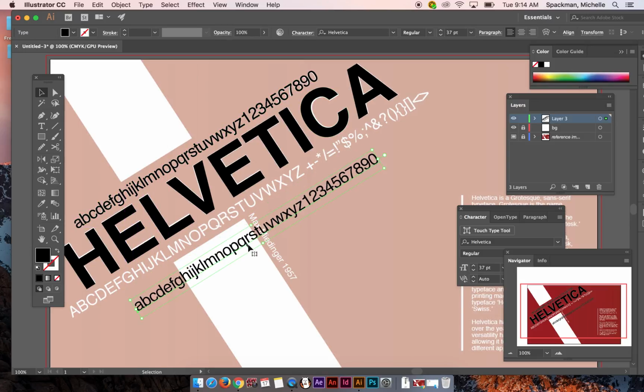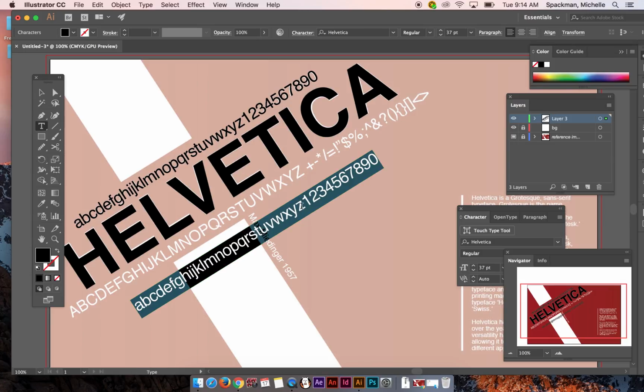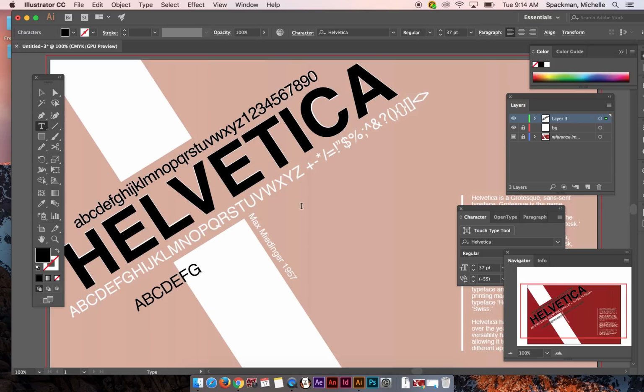This one is all capitals, so I'm going to select all of this, caps lock on, A, B, C, D, E, F, G, H, I, J, K, L, M, N, O, P, Q, R, S, T, U, V, W, X, Y, Z, and then plus sign, plus sign, minus sign, asterisk, slash, equal sign, where is it? Exclamation point, quote, money, percentage, semicolon. Oh my goodness, there's a lot of things on here.